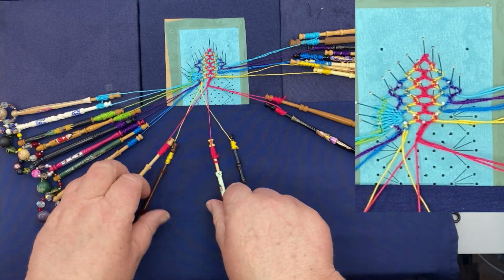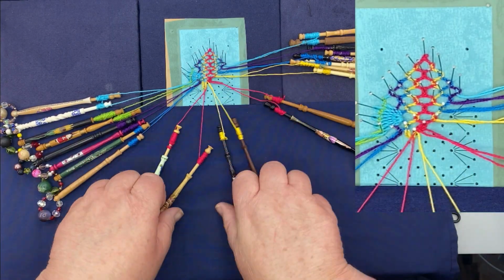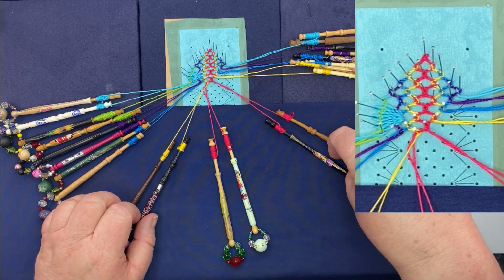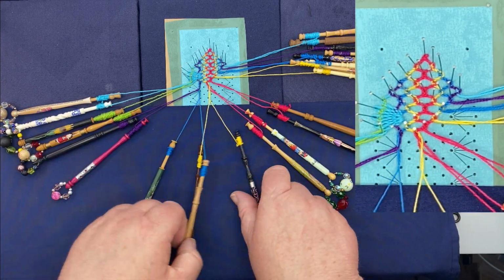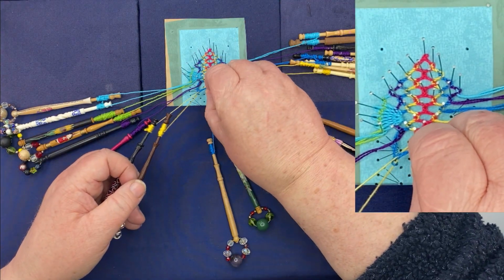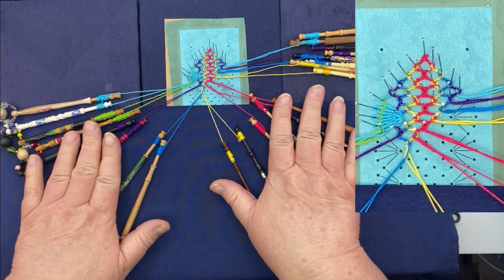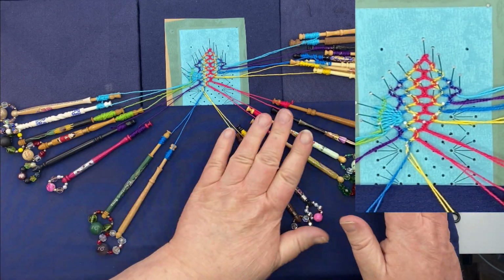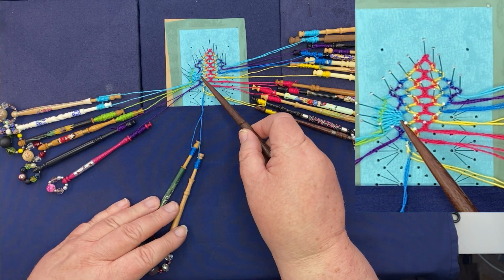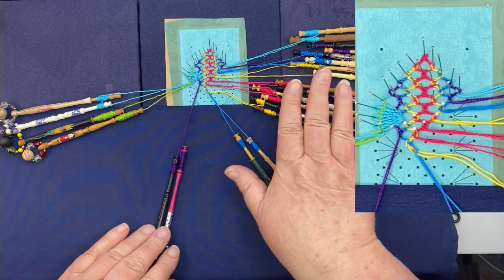So that's cross stitch and twist, pin up, close with a cross stitch and twist, cross stitch and twist, pin up, and close with a cross stitch and twist. So I've got the same colours. The reason I did it in cross stitch and twist is that I've got the same colours. I had the purple and the blue coming through my fan, and I've still got my purple and blue.